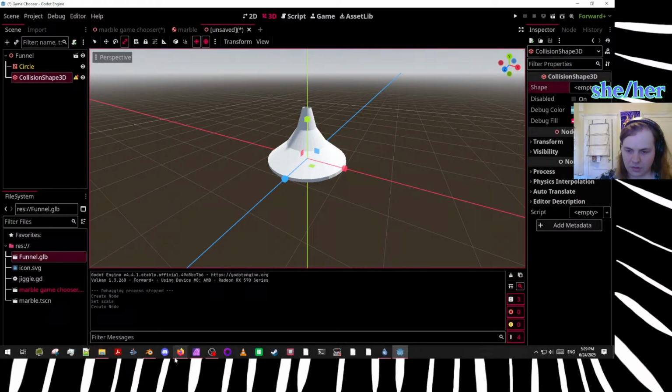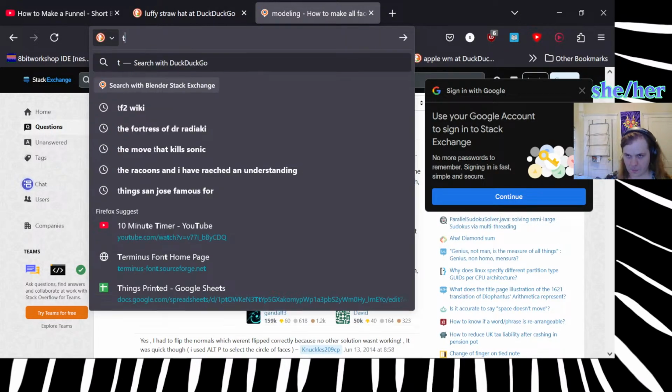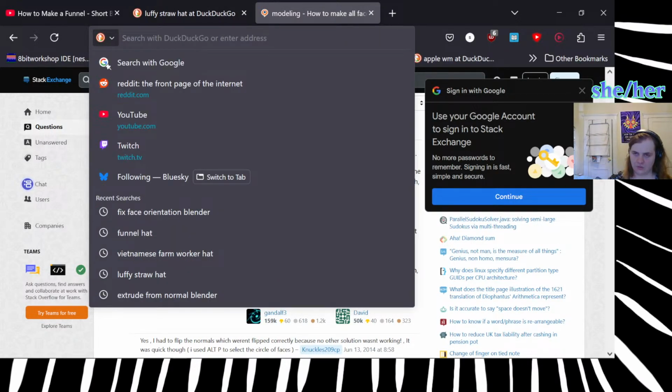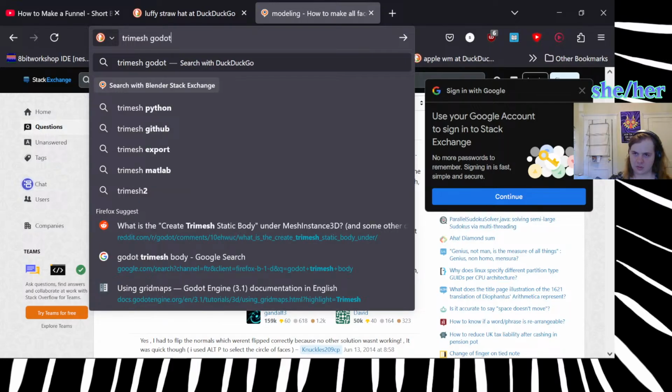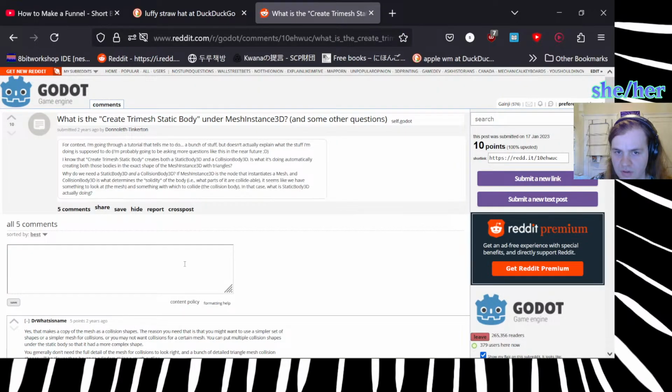Wait, actually, I haven't done this stuff in a while. I could do it in Blender, but I want to do it in Godot. Trimesh static body under mesh instance 3D.